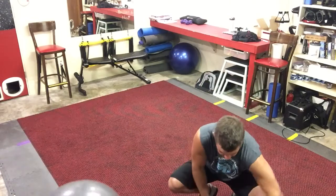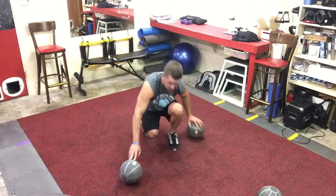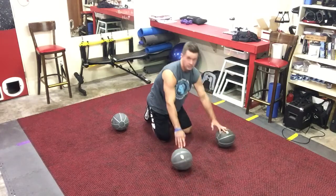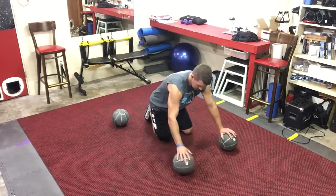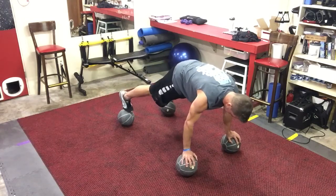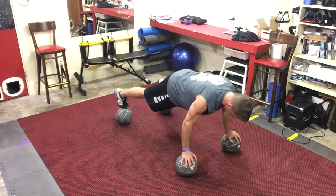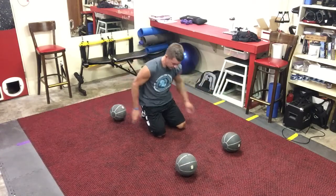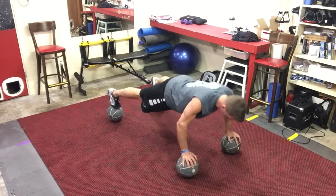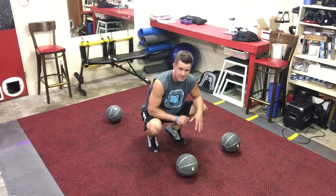Next, I'll show you two more that I really like. Four ball medicine push-up — some of you have seen me do these quite a bit. You can start off with two balls in the front and work your way up, then work your feet onto the balls. Basically, all four contact points — two feet, two hands — are on medicine balls. Get your balance, tighten your core, same thing as the push-up with the stability ball. Once you get used to the balance, it's just a matter of picking the number of reps you want to do and focusing on keeping your core tight. That works your hamstrings, your glutes — it works everything.